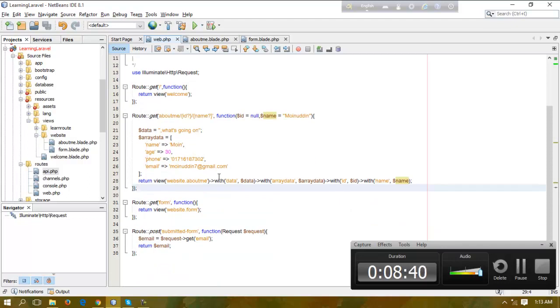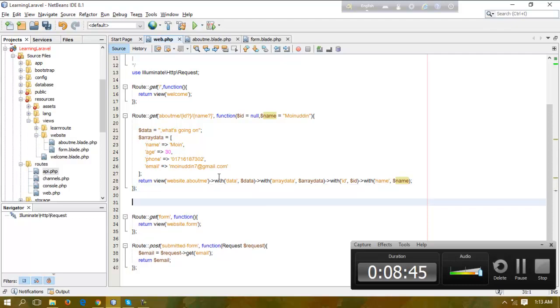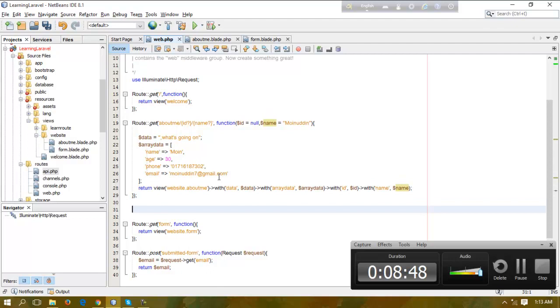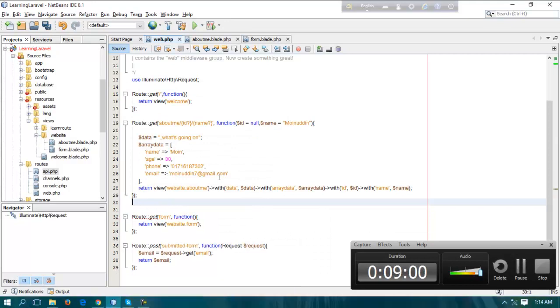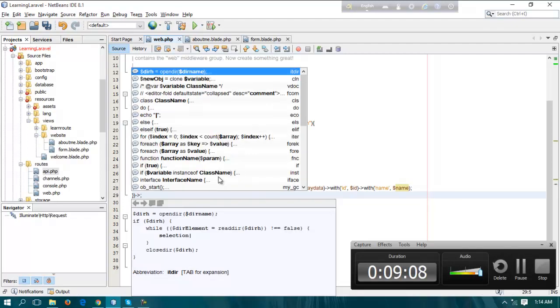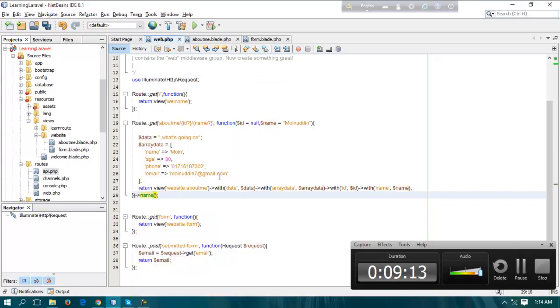Now I want to show you that you can name your route, something like this. If I show you with this existing route, you can name your route like this, just name it about me.